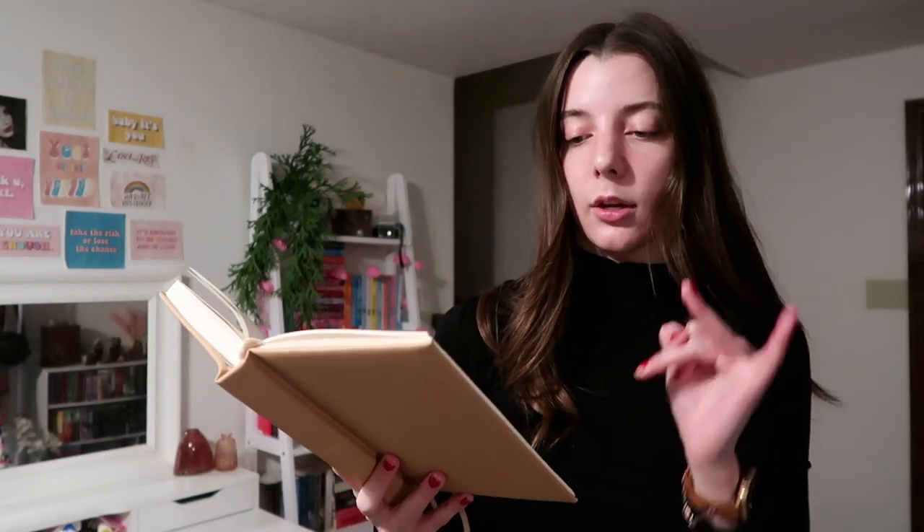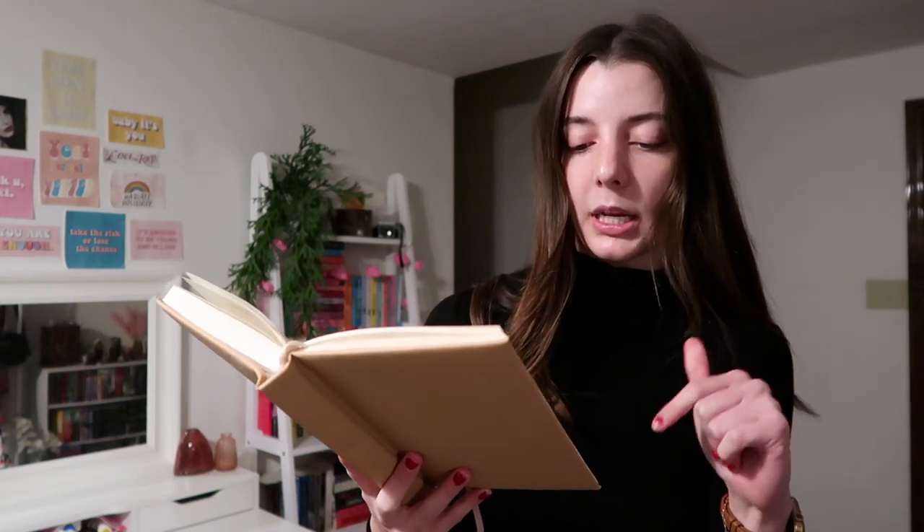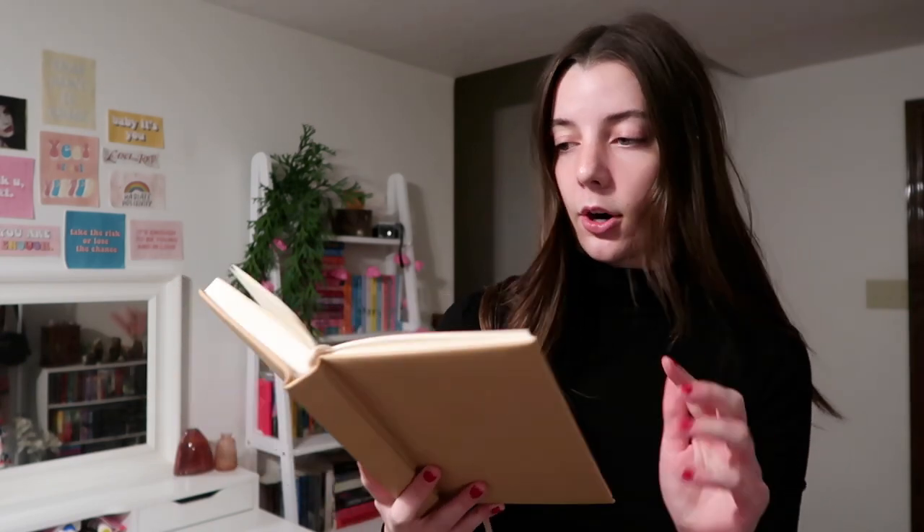I am currently missing 10 books. The way I keep track of that is in my book journal — it has a little 'books lent out' page. I'm missing three Colleen Hoover, three Ice Planet Barbarian books, Notes on Heartbreak, Know My Name, Midnight Sun, and Sex in the Heartland. I want to keep room for those 10 books so that every book I own has a spot on the shelf.